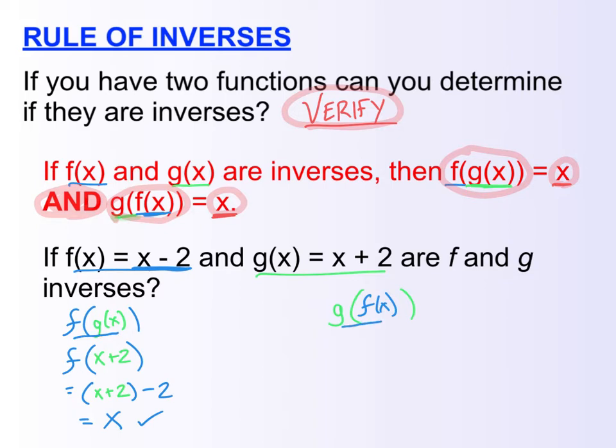There are functions out there where f of g will be x, but g of f will not. So in this case now I'm going to take g of f of x, and that is x minus 2, and looking at what g says, g tells me to take x plus 2, and in this case, instead of x, I have the function x minus 2, and x minus 2 plus 2 does in fact equal x. I have it, so then I can say yes, they are inverses. I have verified that they are inverses.